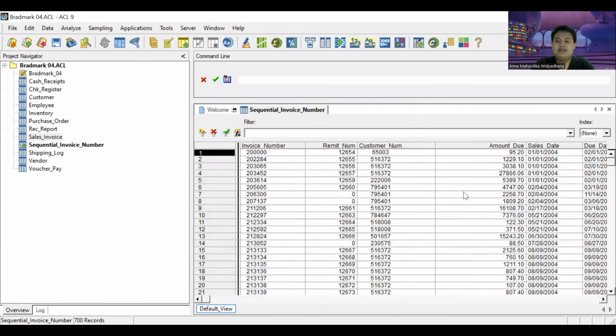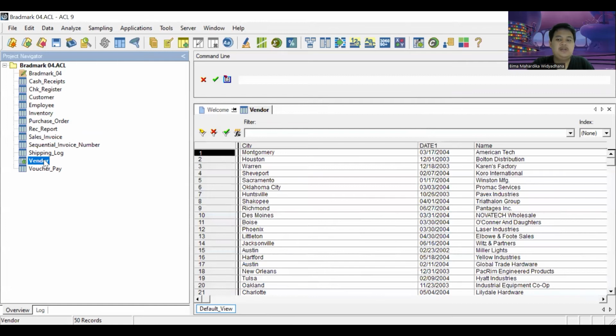And here is the result showing the sequential invoice number. What we're going to do next is perform the test on vendors with employee address. The first thing we do is open the vendor table and relate it with the employee data.